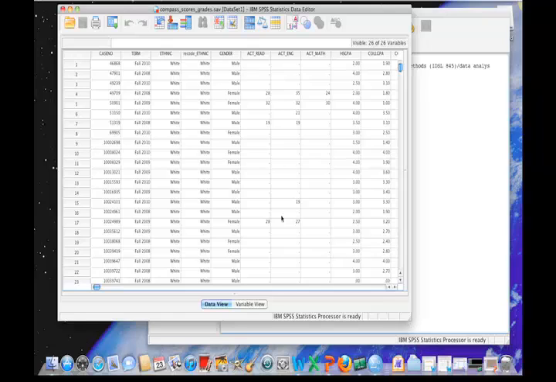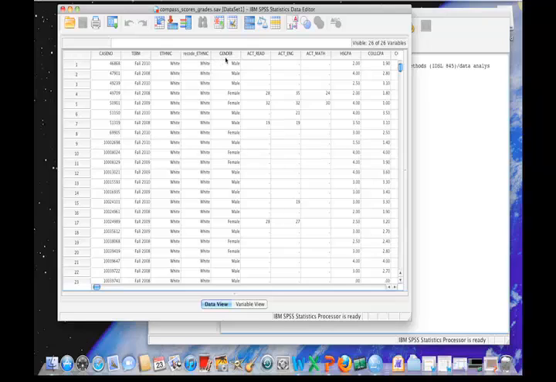So here is the data view, just like any other spreadsheet. You can see the different cases, case number in each of the rows with all of their information, and the variables are in the columns. Case number, what term they were in, what their ethnicity is. Here's a place where I've recoded ethnicity, and I'll show you what I mean by that to create another variable.